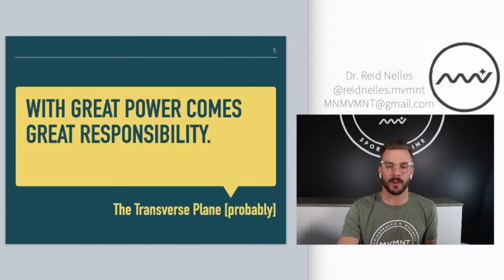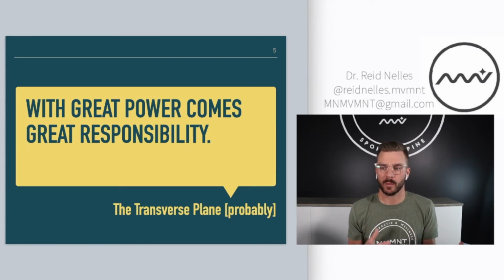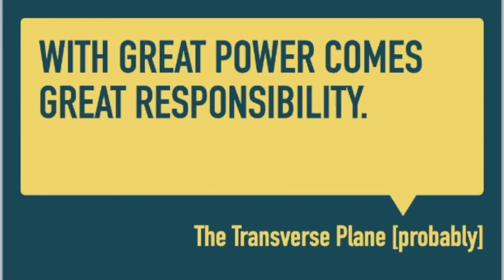What we're going to be talking about throughout our course is the rotational plane, specifically as it relates to shoulder injuries, right? When I started developing this course, I started thinking about who is a rotational athlete and what qualifies somebody as a rotational athlete and what does that mean? Power and responsibility is what it means to me. And we'll discuss the components that make up this power and responsibility in a couple slides.